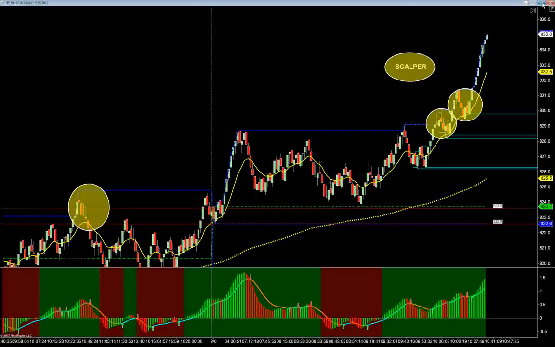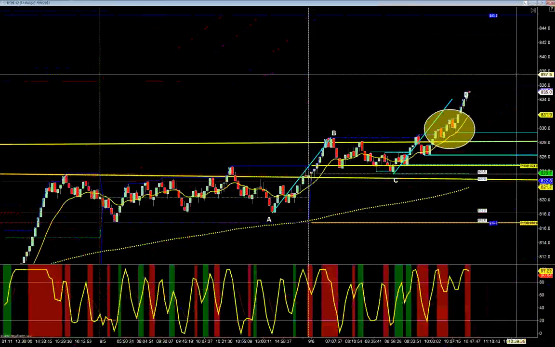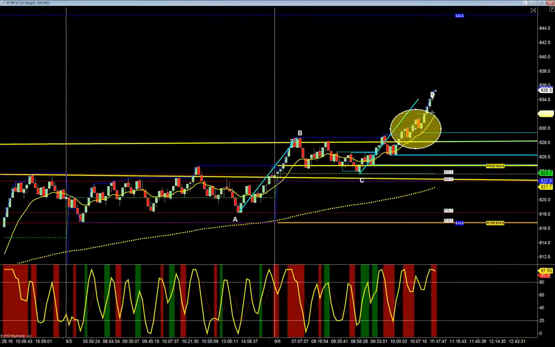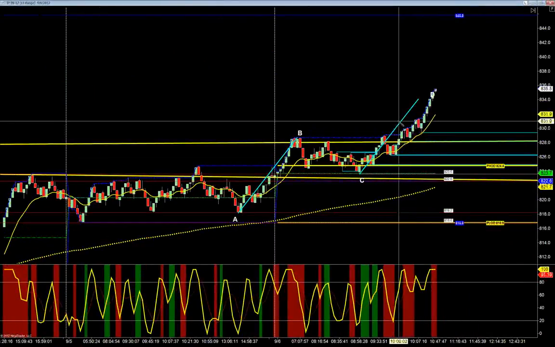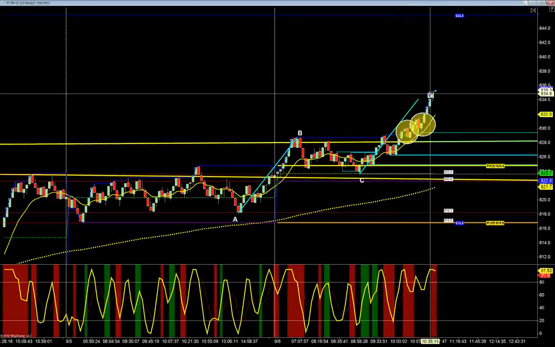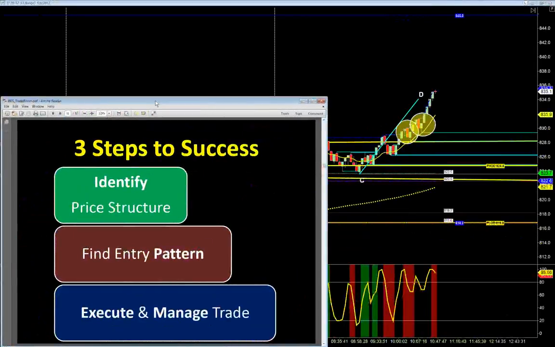Well, maybe you're not a scalper. Maybe you're an intraday trader. Intraday trader, no problem. Here's your 13 range chart. Your 13 range chart is almost identical to a 2 to 3 minute chart, right? It's a faster paced time frame. I'll go one step further to my 21 range chart and look at this thing go. Here's your wave pattern. On the 13, there's two of them there too. So whether you took the 8 range or the 13 range charts, step number 2 was to find the entry pattern. Step number 3 was to execute and manage the trade.